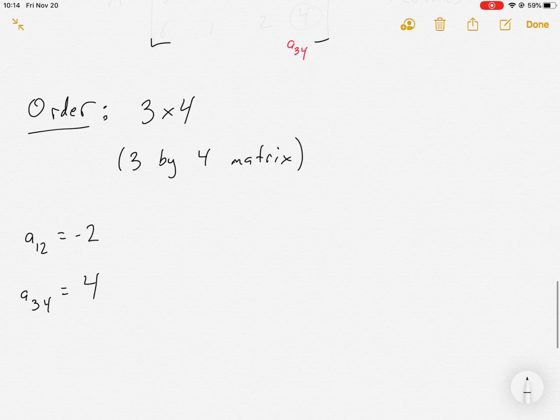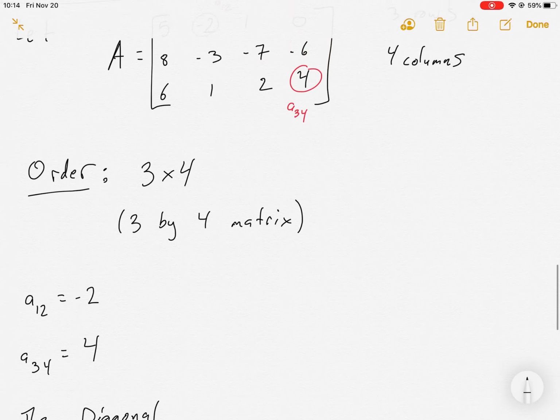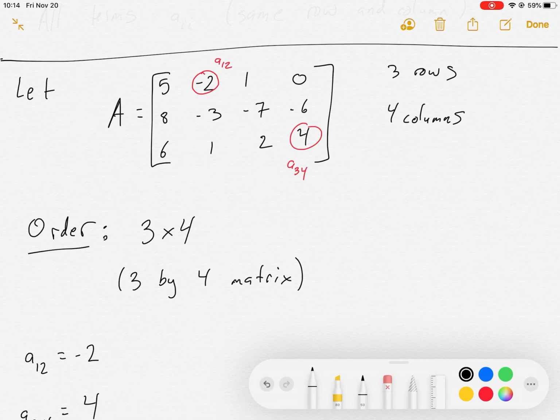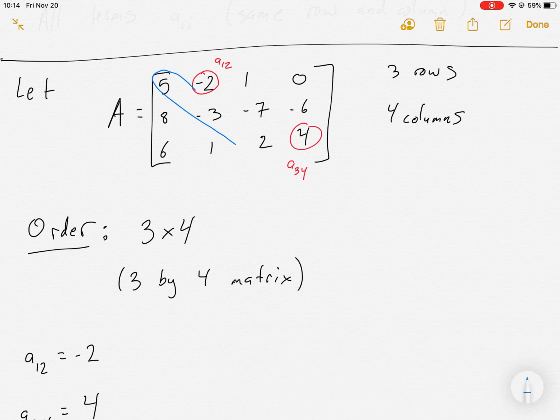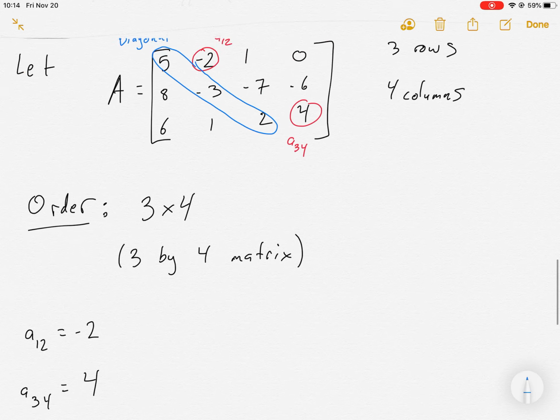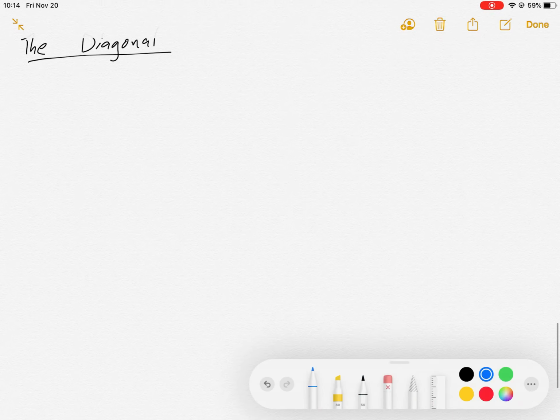And then if I wanted the diagonal, I would be talking about the numbers along here. This is the diagonal. So 5, -3, and 2.